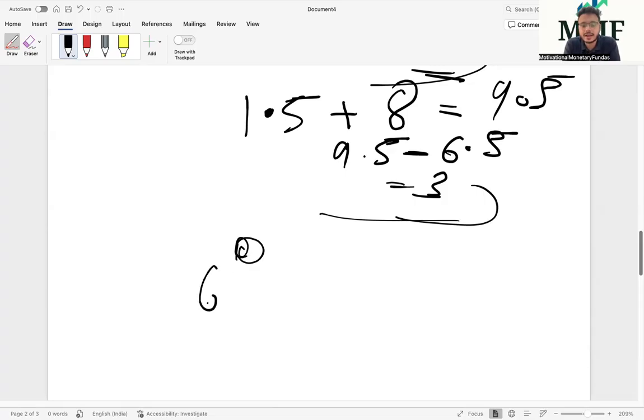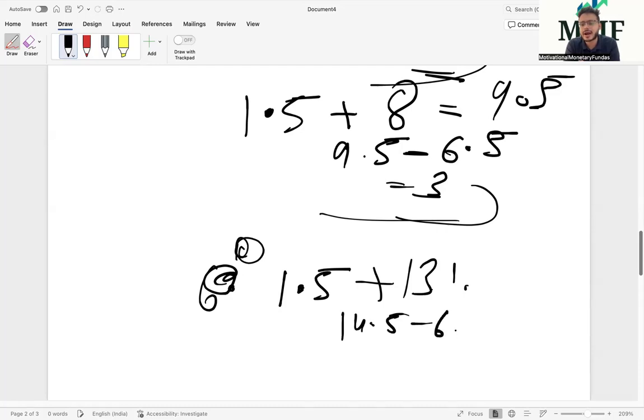If I see India's 6.5, I know the dividend yield is around 1.5 in India, right? Earning growth over a long term period, you see between 12 to 15%. I take 13% here. 13 plus 1.5 gives me 14.5. I subtract 6.5 from here, right? Approximately I get some 8% around.